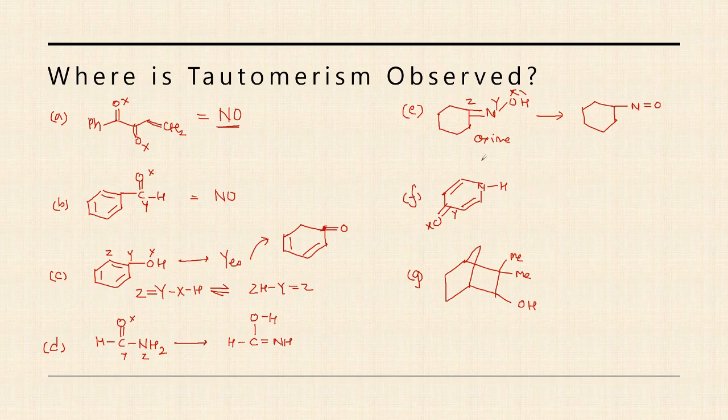Tautomerism will definitely take place here, because there is another rule set which says that if you have X double bond Y, A double bond B, a certain number of times, ZH, then your tautomeric form will be XH, Y double bond A, single bond B, double bond Z, a certain number of times. So we have to bring this hydrogen here. So this is of the type X double bond Y, A double bond B, ZH.